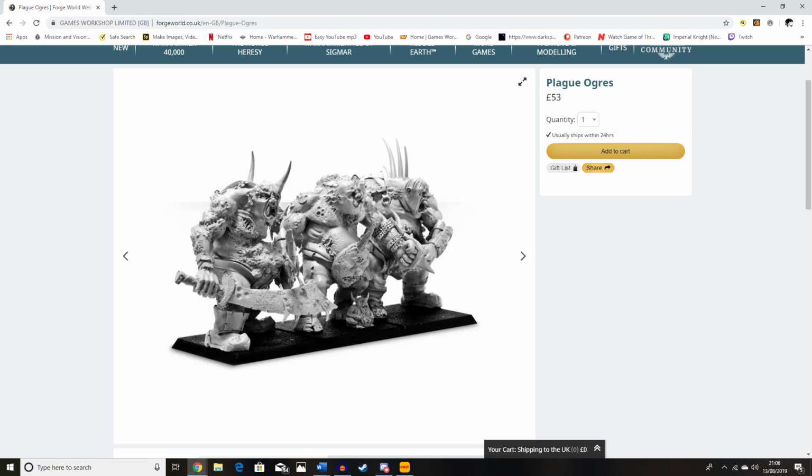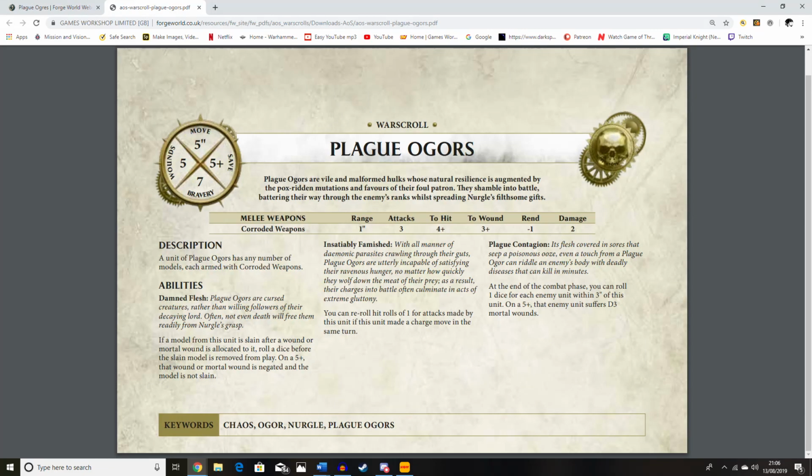Okay, so the melee weapons, we've got a corroded weapon, so 1-inch range, 3 attacks, 4+ to hit, 3+ to wound, -1 rend, 2 damage, a better ogre attack, so I like that.